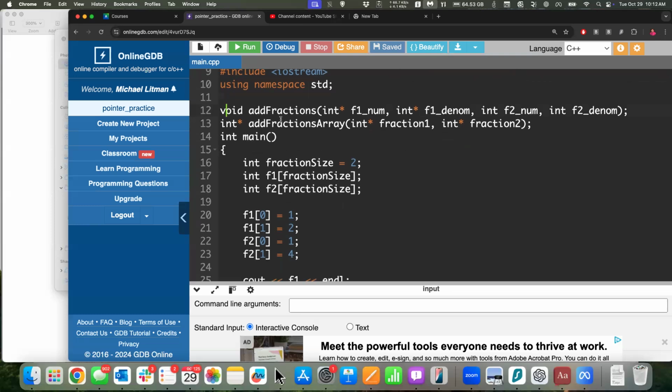All right. So we started off class last time. We wrote kind of our own version of add fractions that worked with, we decided a fraction is a numerator and a denominator. So if we want to add two fractions together, we said, okay, well, I need 4 pieces of information. So we just passed in 4 integers, did our common denominator stuff, whatever. We did the logic to add fractions. And then we got into this position of like, oh, well, how do we return the answer? Because we technically needed to return 2 values, a numerator and a denominator, yet up to this point, we only know how to return one thing.